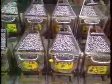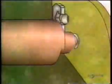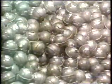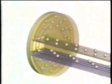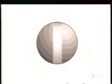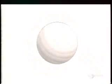Elsewhere in the plant, they classify the steel balls according to size. These balls started out as steel wire. A machine cut them into pieces, and a die punched them into rough balls. Those rough balls go into a grinder which removes the bumps. Then other machines round them out and give them a mirror finish. This entire process takes a few days.